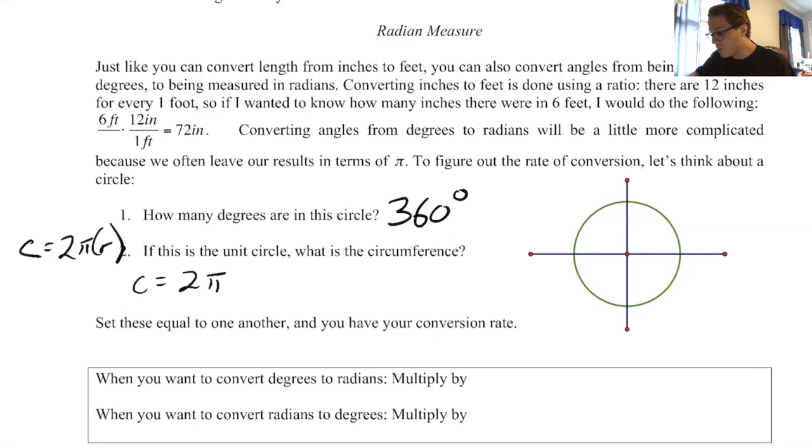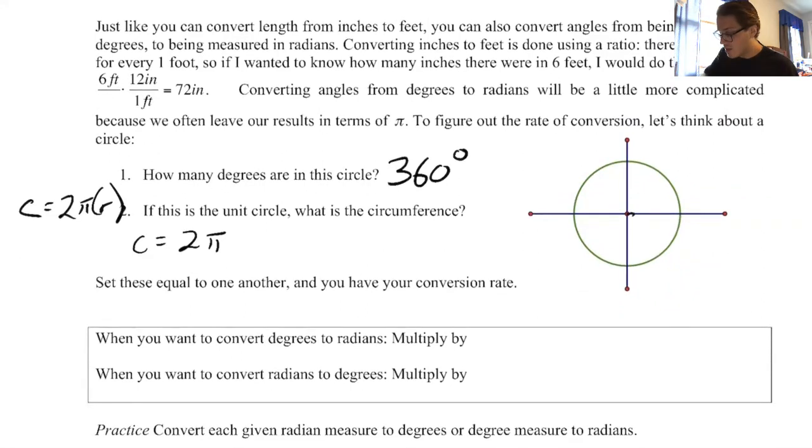So if we were to do what I was saying before and wrap this radius around, and we just kept having enough of them, we would get a total of 2 pi of those radians to wrap around. Again, we don't need to remember that. We just need to remember this base conversion factor. But if there are 2 pi radians in a circle and 360 degrees, what that tells us is that 360 degrees is equal to 2 pi radians, right?